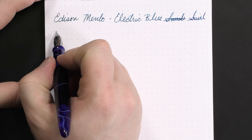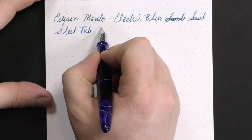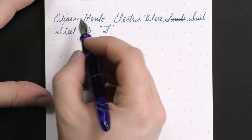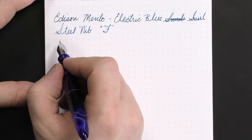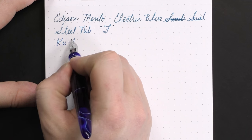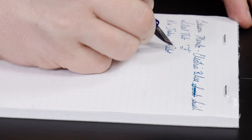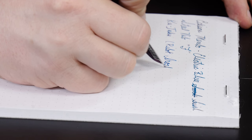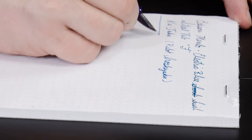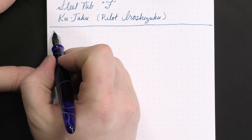All right, we have a steel nib. And this one is a fine, which is not normally what I go after, but I wanted to have a couple more fines in my collection. The ink for this review is Kujaku, that's by Pilot Iroshizuku. And we are on Rhodia Dotpad. Okay, so here is your quote.